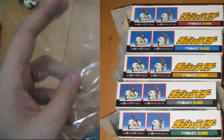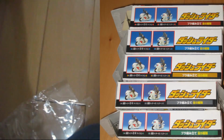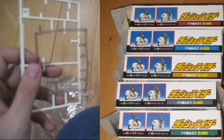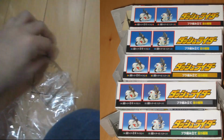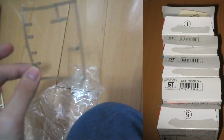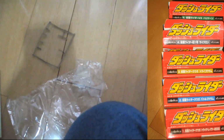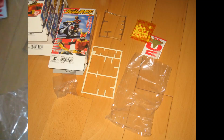Inside, everything is in a little bag, like so. So tape on top. There are small parts in the little bag that you gotta rip open. Everything's in sort of a model thing. The white plastic is solid, and the clear rider plastic is soft, and frankly feels quite sticky, probably due to old age. The back has the best before date. Kuuga, you can guess it's from 2001. There's a pack of candy I will not eat because it's probably gone off for years.